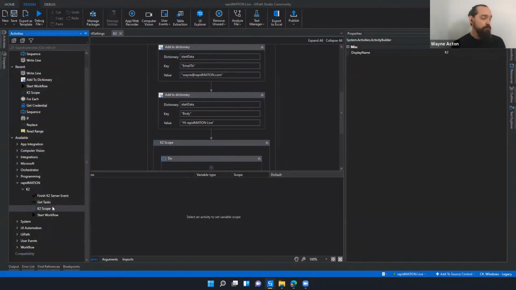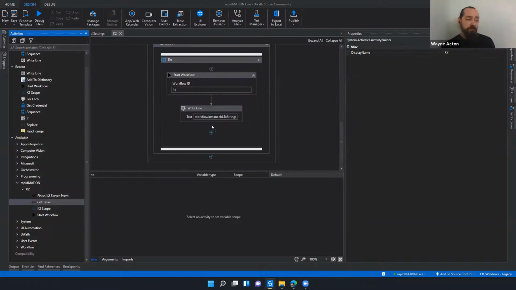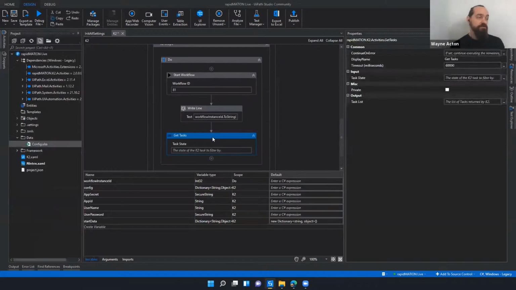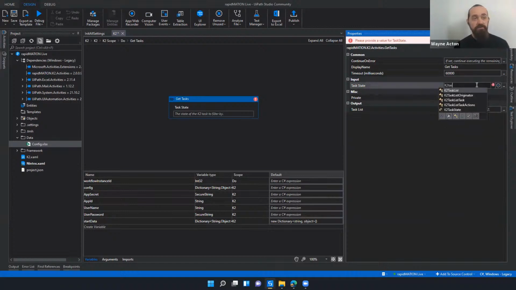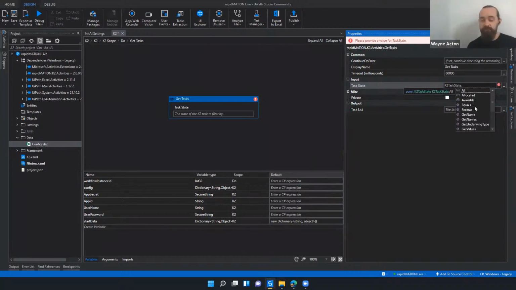Okay, cool. So if we then jump back here quickly, I'm not going to run through creating the rest of the activities, but I'll talk through them quickly. What you can do is also the same as on the other side. You can do K2 tasks, so you can go off and grab all the K2 tasks. Again, you need to give it the state of what it is. Just hovering over there, it'll show you what it is expecting. So if we do K2 task state, which is the one over there, you have a couple of options: all, allocated and available. Now, all just returns all the tasks.